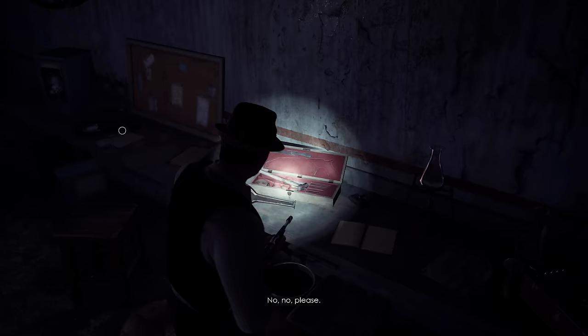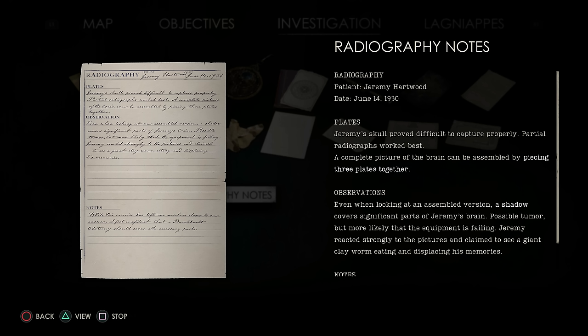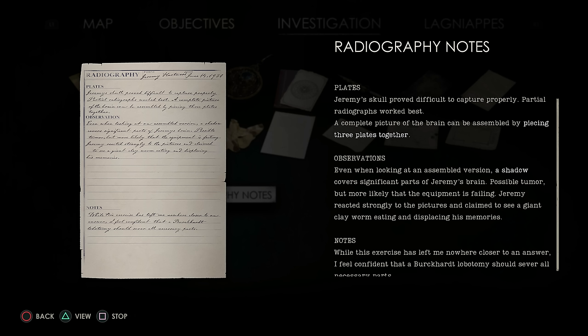Radiography, patient Jeremy Hartwood, date June 14, 1930. Plates, Jeremy's skull proved difficult to capture properly. Partial radiographs worked best. A complete picture of the brain can be assembled by piecing 3 plates together. Observations, even when looking at an assembled version, a shadow covers significant parts of Jeremy's brain. Possible tumor, but more likely that the equipment is failing. Jeremy reacted strongly to the pictures and claimed to see a giant clay worm eating and displacing his memories.